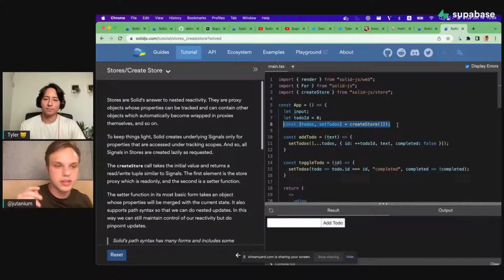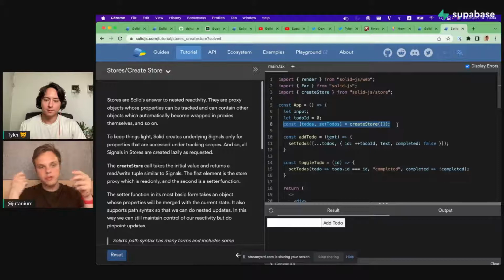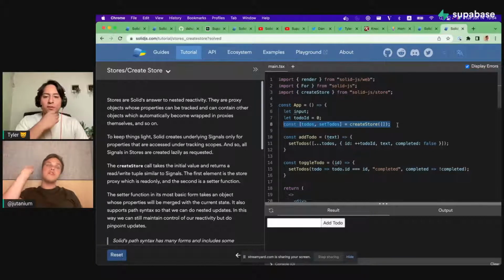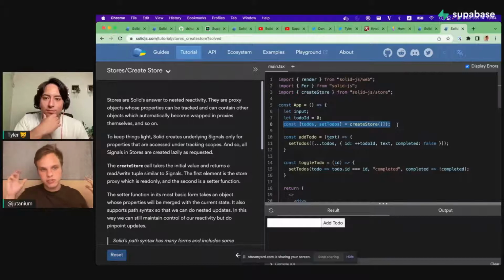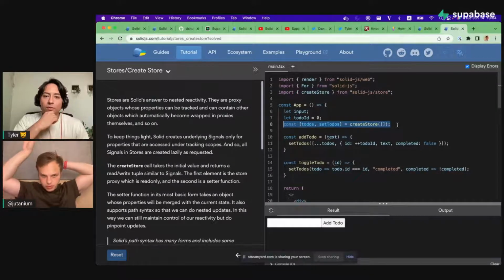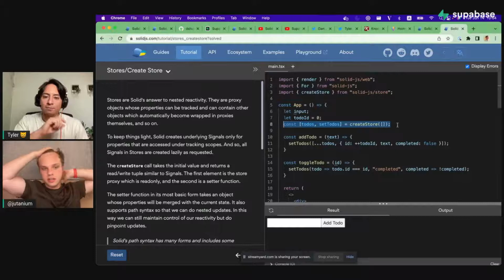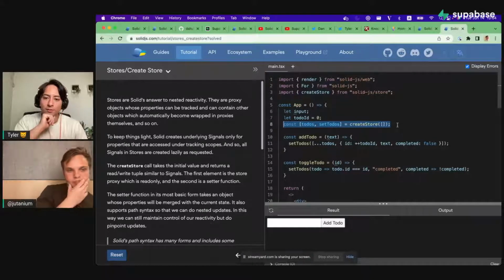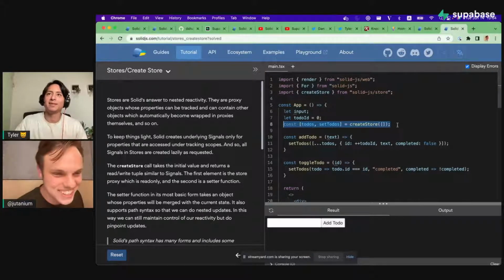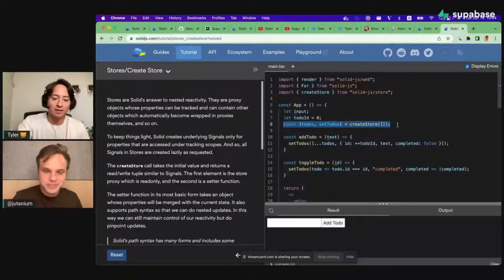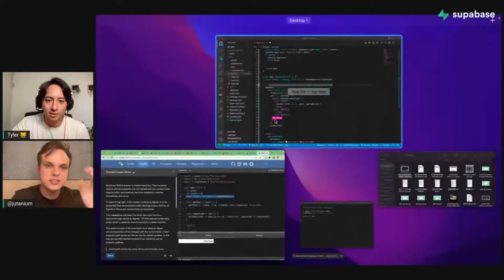If you give it an array, it will maintain each item in the array as its own reactive signal. So if a specific item in the array changes, it just changes that particular element in the DOM. Exactly. Okay, so this is what we want to do.